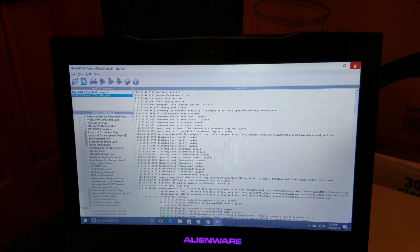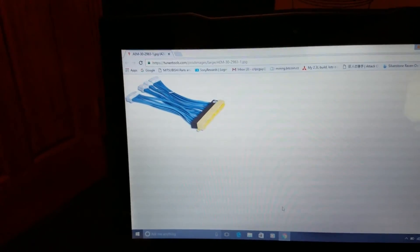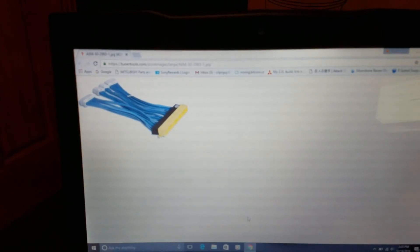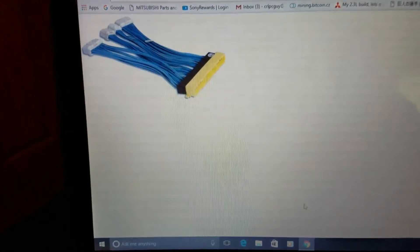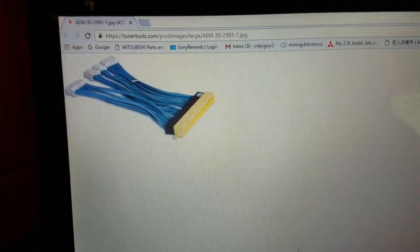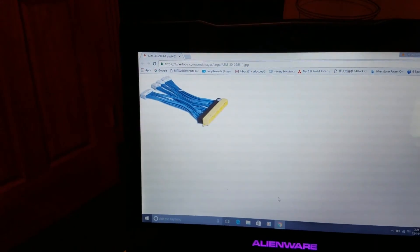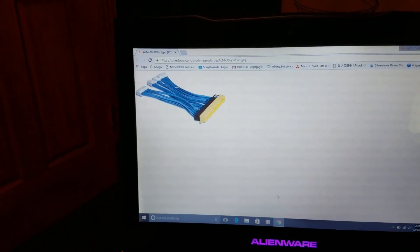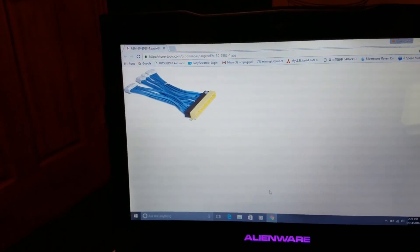To save my stock harness, I picked up one of these — an AEM ECU patch harness. Wiring harnesses on older Mitsubishis get brittle; wires can break if you're tugging on them or re-pinning them. The Evo 8 patch harness is plug-and-play. If you need to move pins around for swapping ECUs, rather than re-pinning your stock wiring harness, you can pick one of these up, leave your harness all original, and just re-pin the patch harness. It also gives you a little extra ECU harness length.